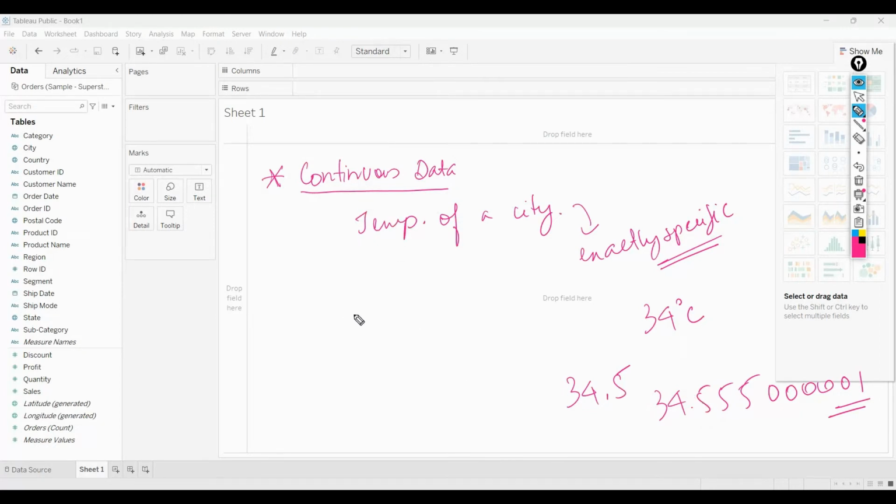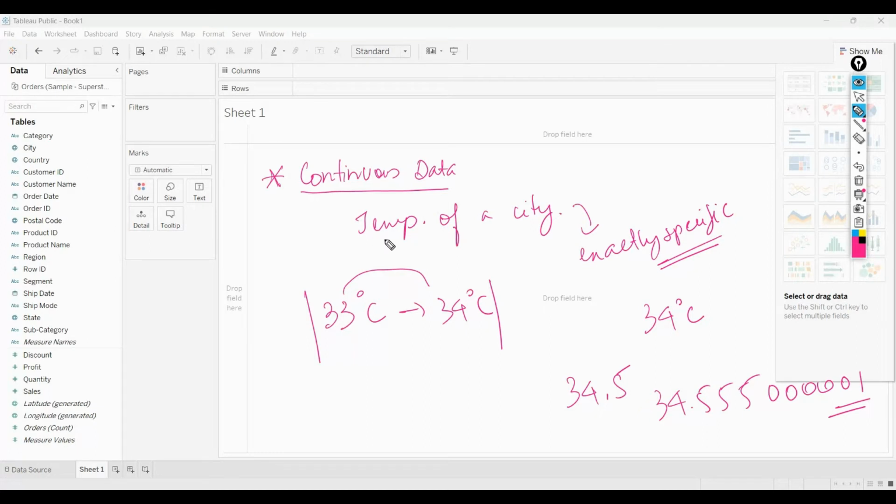So in continuous data, if the temperature is between 33 degrees Celsius and 34 degrees Celsius, within this particular range, there is an infinite number of values that can exist. Such data, where you cannot be exactly specific and there's a continuous flow of values within a range, is continuous in nature.